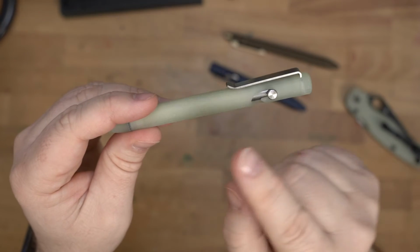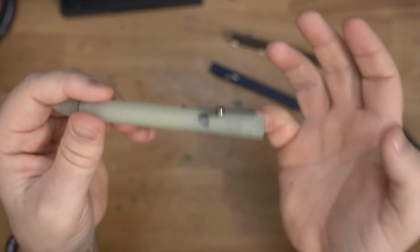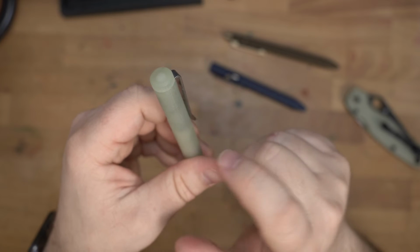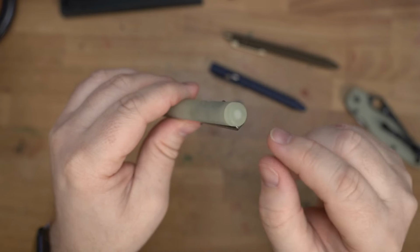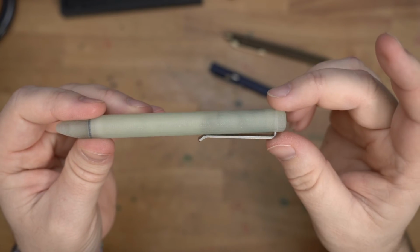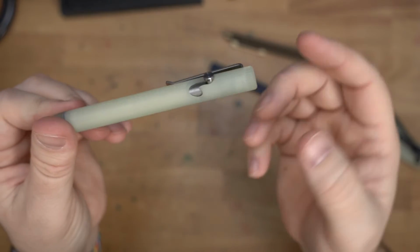Apparently, unless you have special tooling, this stuff will just burn through your tools way more quickly than other things like plastics, because this glass nylon composite epoxy thing is just kind of brutal on tooling. And also G10 is not usually this thick because it's done in a few millimeters, and you can actually see the layers. Each of these little stripes is a layer. And so they must have special ordered this to get it thick enough to turn down into a pen. And I'm sure that was not super easy. So if you see one of these come up and you like this look, take the jump.